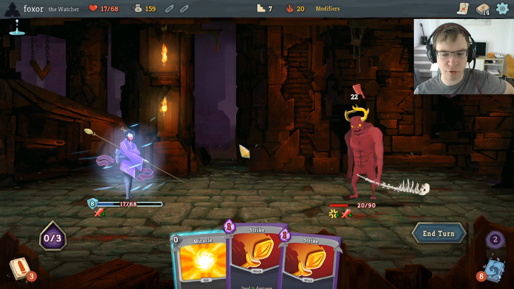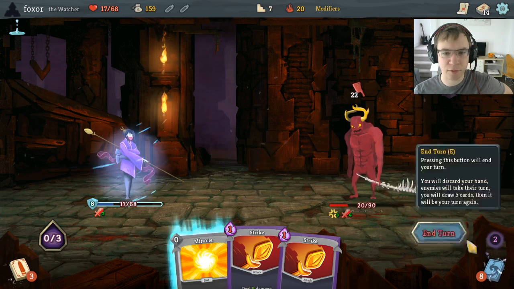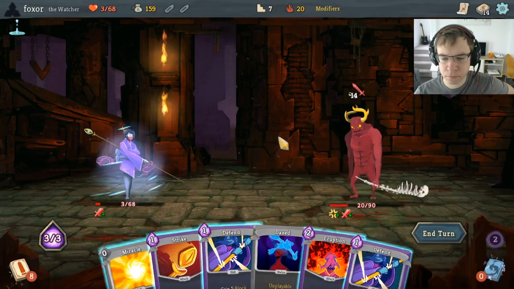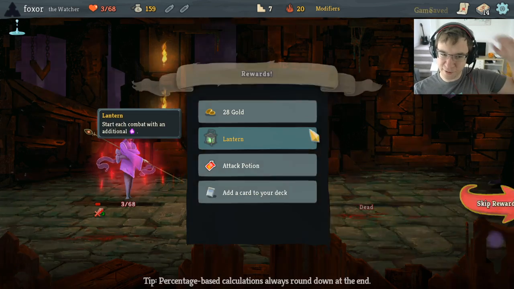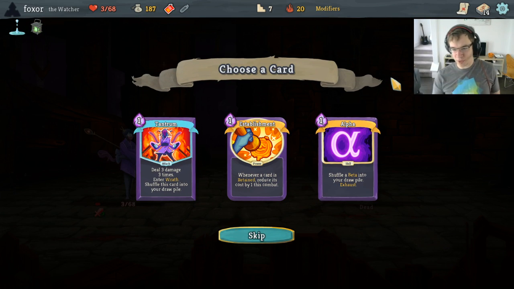If we miracle out a strike, what happens? He gets 3 extra strength, he goes to 25 and kills us. That's what happens. Okay. Oh my god, we got it. Well, that was threading a needle. Jeez. Yeah, if we'd played any more defense, we would have died for sure.